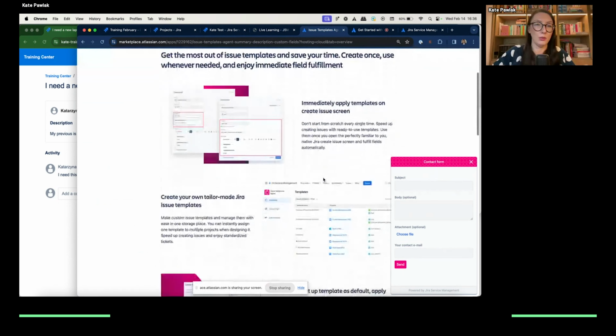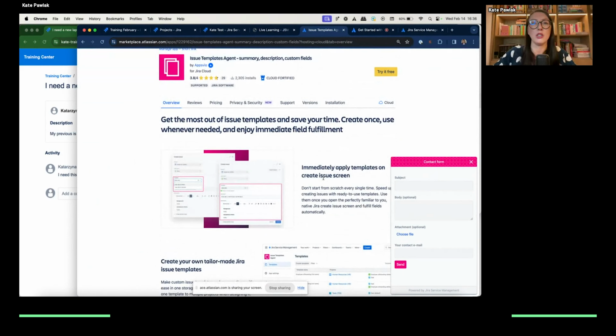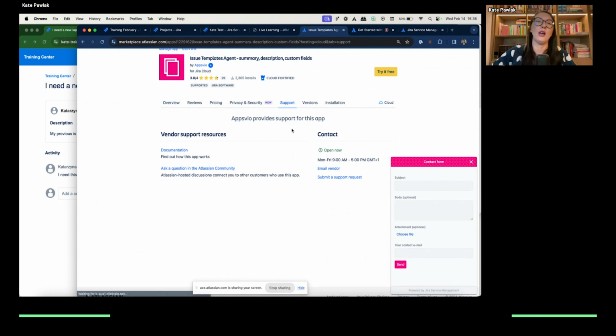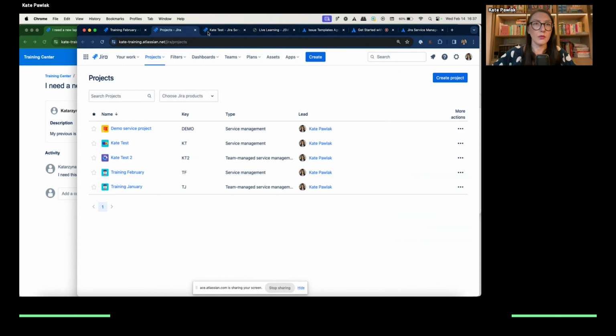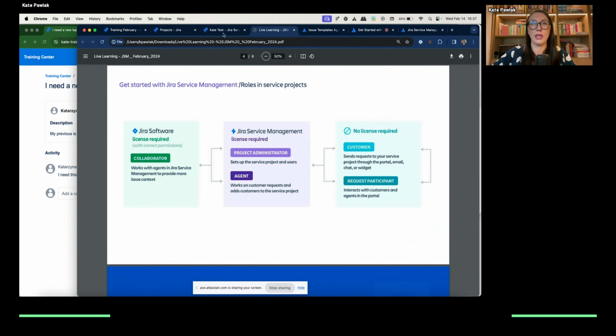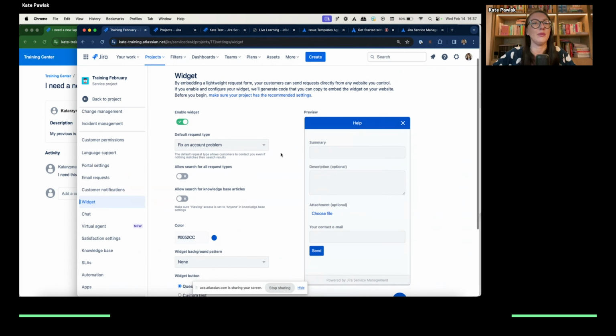For example, I'm scrolling and I have some information, or I would like to book a demo session or something like this. So it's not necessary to go to support, check this email of the vendor, or submit a support request, because everything is available at your fingertips in this widget. So this is another option to create tickets.